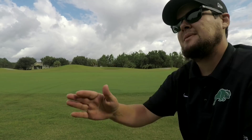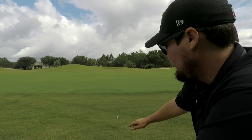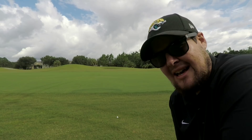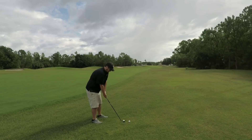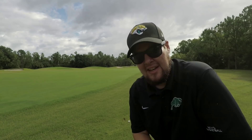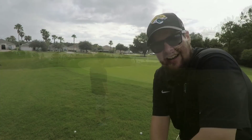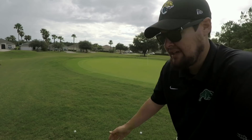We're going to play them in from here — got about 160 yards. Let's see if we can get this ball to stop. The pin is right tucked behind that bunker, so let's see how much they spin off an iron out of the rough. Pretty nice ball flight on that 3-piece — it feels a little clunky off the face, but the ball flight's good. Both balls ended up about 10 feet short of the green — similar ball flight even though they feel really different off the face.